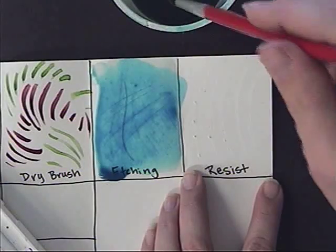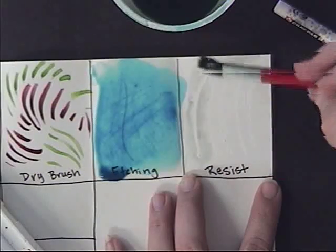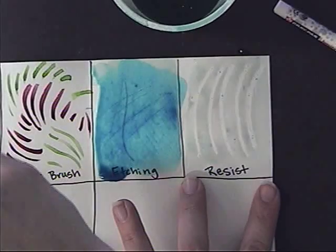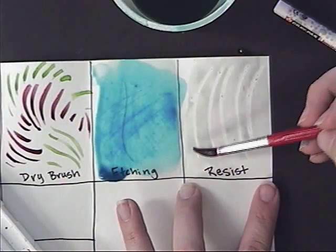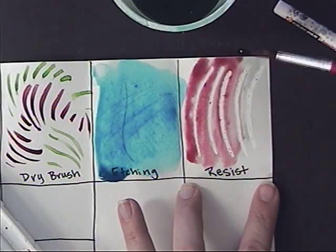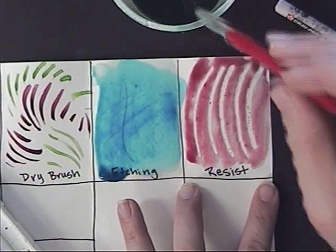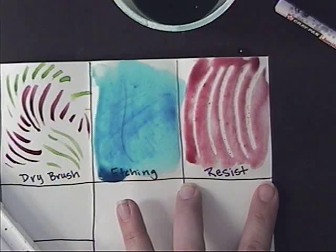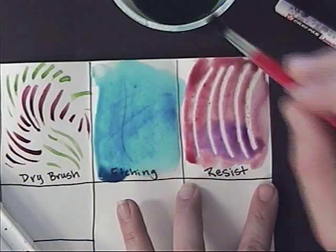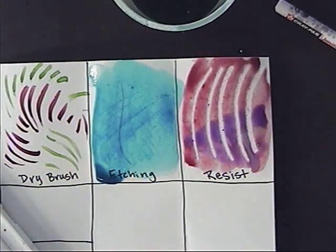But once I have my oil pastel down, we're going to again go in and make a wet on wet method. So I'm adding my water on here and adding the pigment on top of that. Now, oil, wax, and water don't get along very well. So wherever the oil pastel is, the paint won't be able to go. So that's why we call it a resist. It resists the paint. Okay, I want you to give etching and a resist a try.